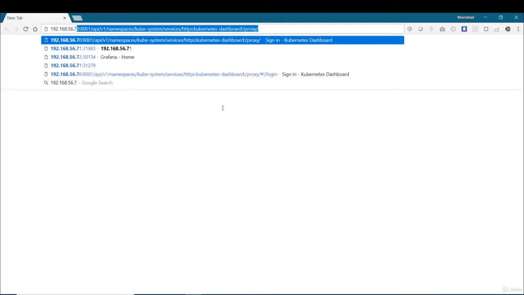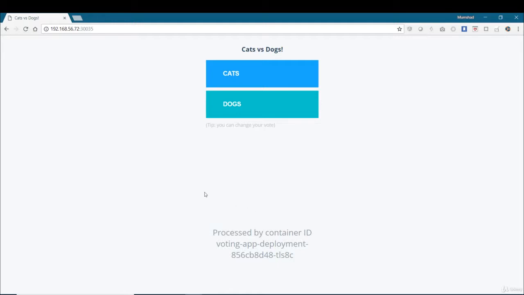So I'm going to use the IP of one of my nodes, which is 192.168.56.72, and the port 30035, and that takes me to the voting application. I can now cast my vote, and if my voting app is successfully able to reach the Redis service, you will see a check mark indicating that your vote has been accepted.